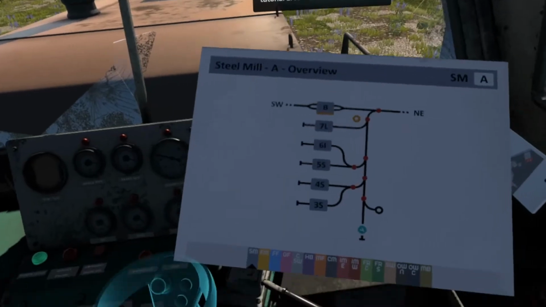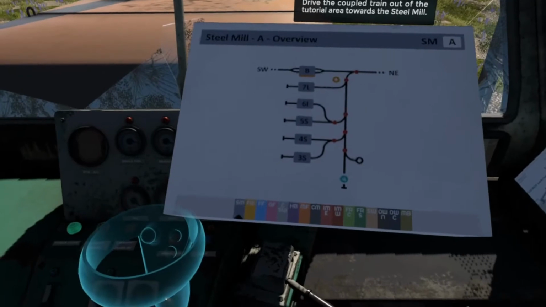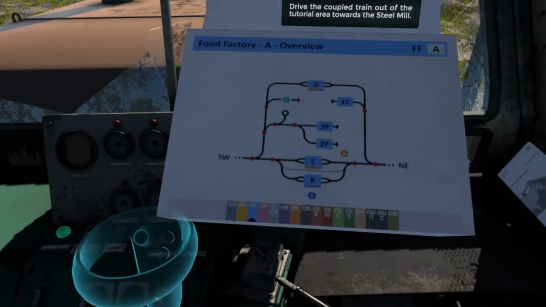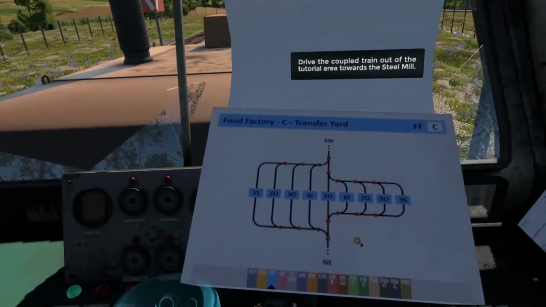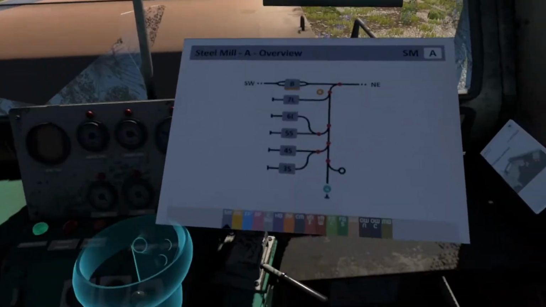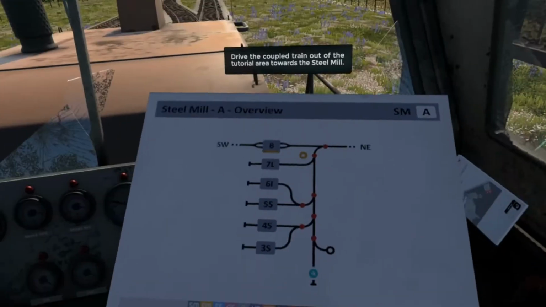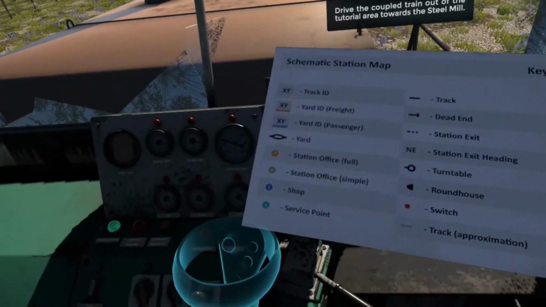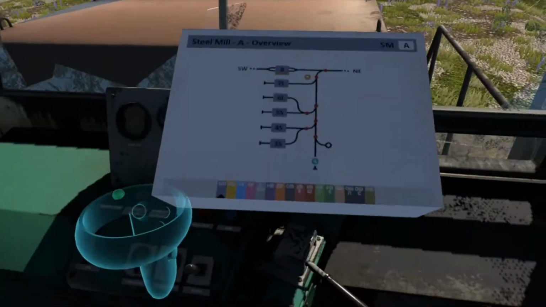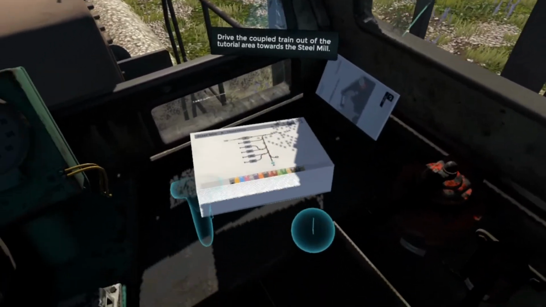We've got numbers. 5 and 7. Man, there is way too much happening here. Steel mill. I think that's a 4. I can't read it very well. I have 7 and 5, I don't have 4. So I don't know which way I'm supposed to go to get to the steel mill.